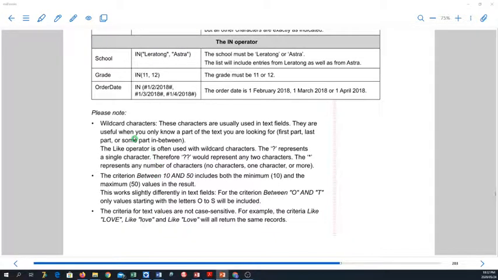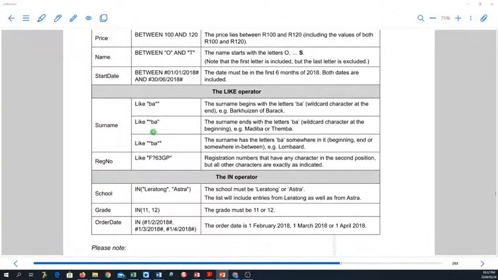All right. With the like operator, we can use our wildcards. So we have a question mark, which is a single character that it replaces, or an asterisk, which is any number of characters. So in our first instance, our like operator has BA asterisk, which means the word starts with BA and ends with any number of characters thereafter.